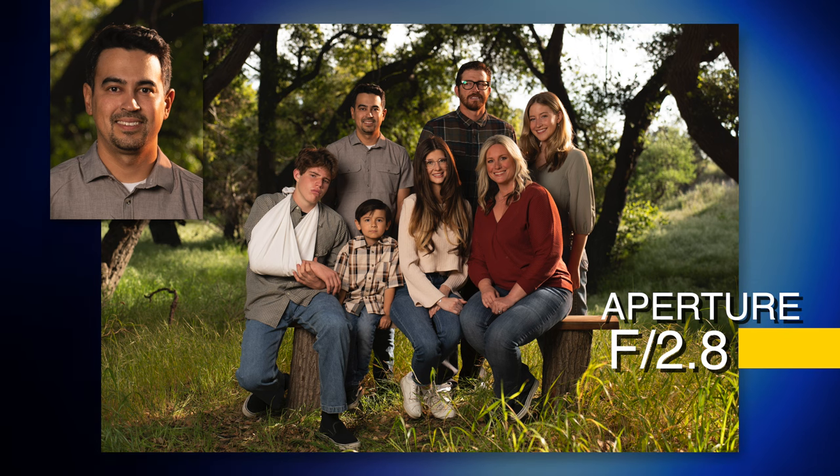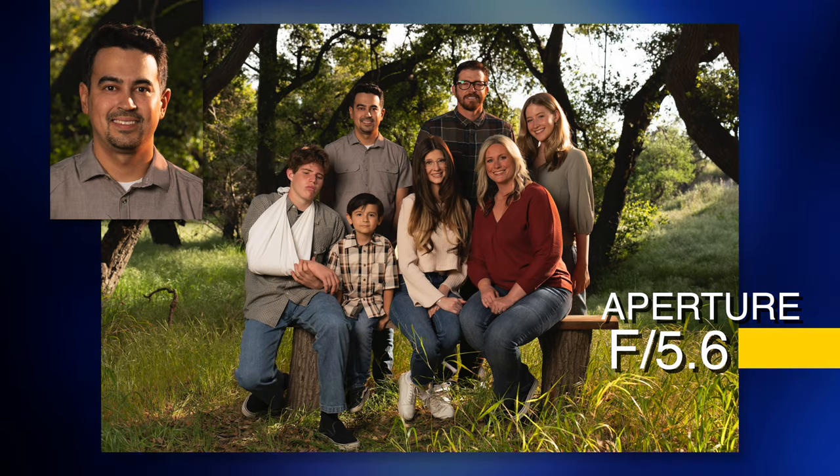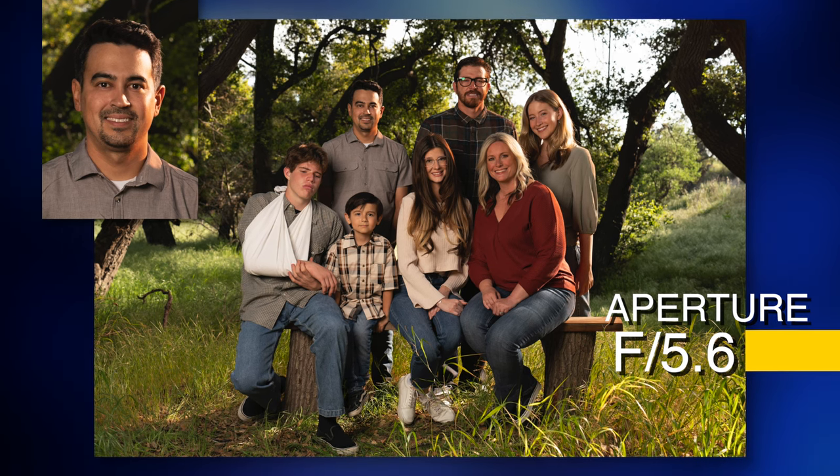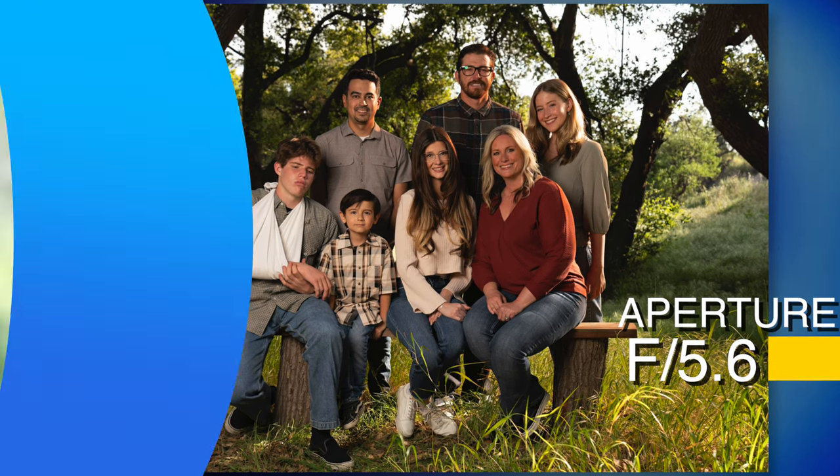If you look at 2.8, I'm not holding the back row very well. At F4, I'm starting to, and at 5.6 I'm definitely comfortable. I'm going to shoot at 5.6 just for safety. What I love about wide open is that it makes the background fall out of focus and it looks so beautiful. I don't want to go deep like F8 — that brings all that background into focus and keeps the composition from being simple. I want that background to fall out of focus, so I'll go 5.6 and may shoot a few at F4 to see if I can get away with it. It's important that you don't get people way forward and way back, because you have to keep them close together and let that rise and fall happen in a tight framework. That's going to help keep them in focus at a shallower depth of field and let the background fall out of focus.